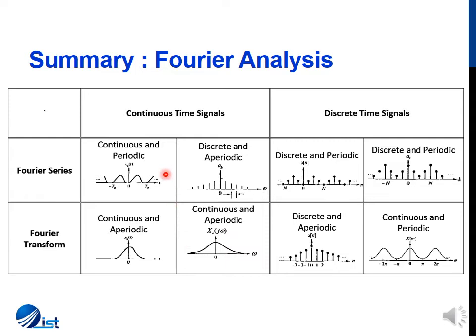Whereas for continuous time Fourier series and discrete time Fourier transform, the characteristics of the time domain and frequency domain signal are not the same. However, if we observe continuous time Fourier series and discrete time Fourier transform, we can see that there is a duality in these two types of techniques. So that is why in the last lecture we stated that a duality between these two types of transformations can exist.